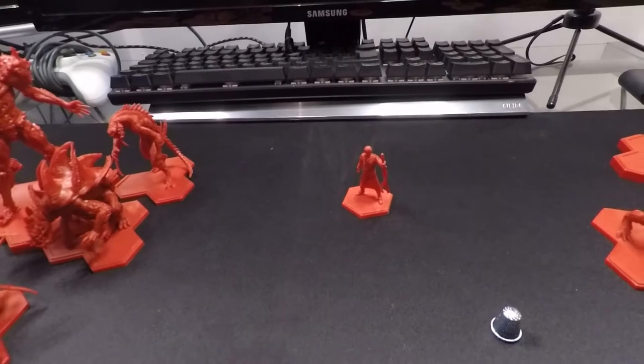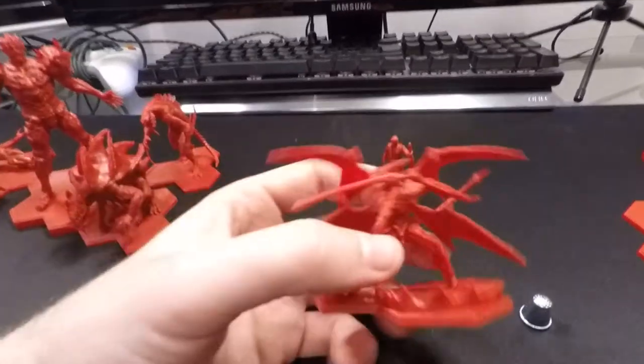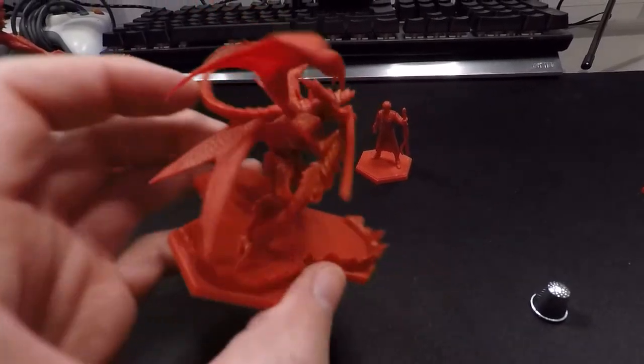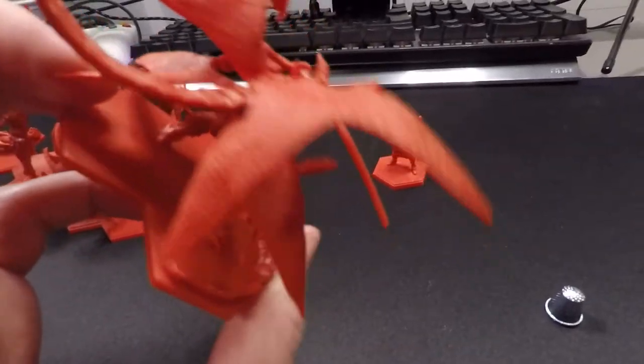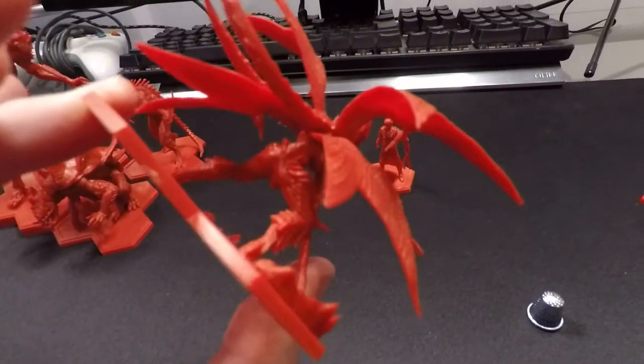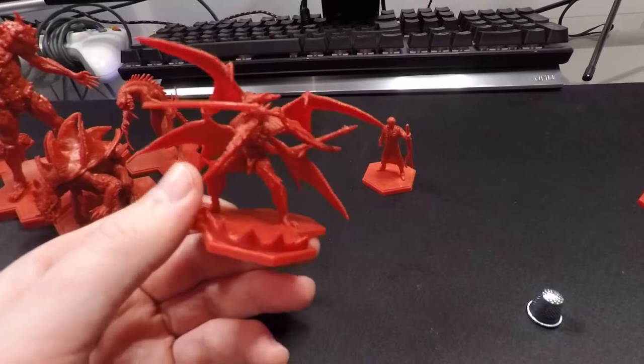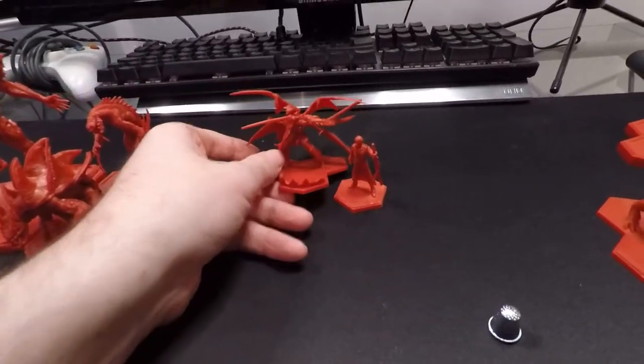And we have Sin Devil Trigger Virgil, which, very similar to Dante, is very textured on the wings. His wings seem very delicate. You wouldn't want to be playing too rough with these minis, I think.